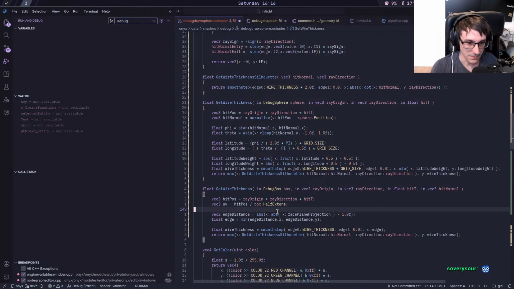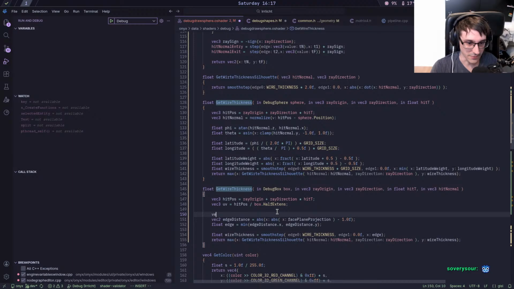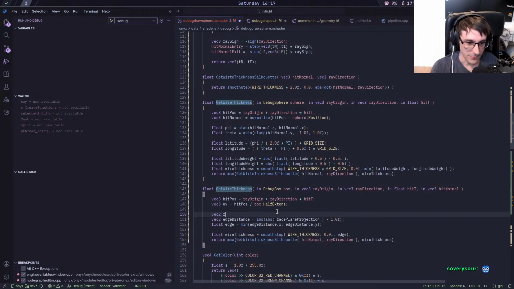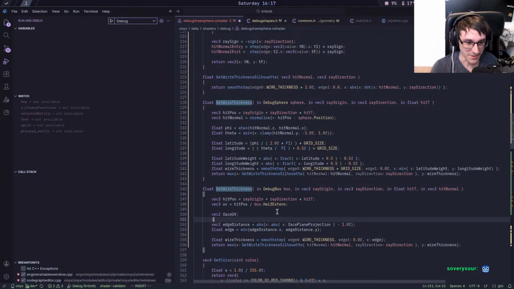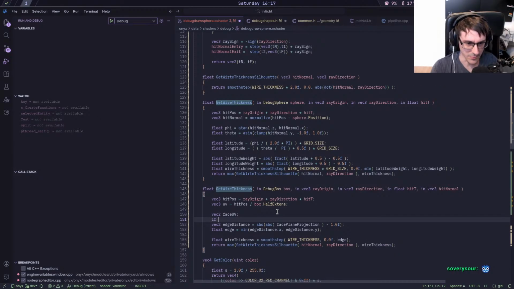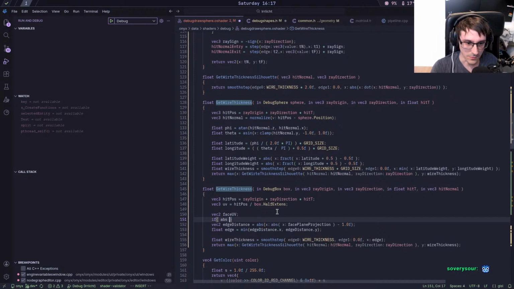And then we have the vec2 phase UV, which is basically the same similar thing that we had before. So we do abs of the hit normal, which is in local space now, bigger than 0.5f.